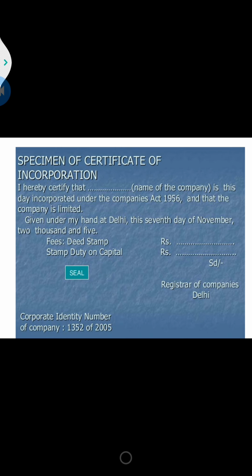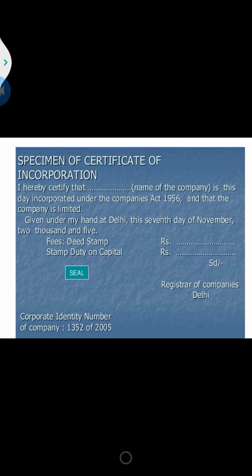So now what do you understand with this incorporation or registration stage? Incorporation or registration is the second stage. One thing is clear, right? The first stage is your promotion stage. The formation of the company, this stage is the second stage. It is the registration that brings the company into existence, and through this stage we are going to get our company into existence. A company is properly constituted only when it is duly registered under the act, and the certificate of incorporation is obtained from the registrar of the company.